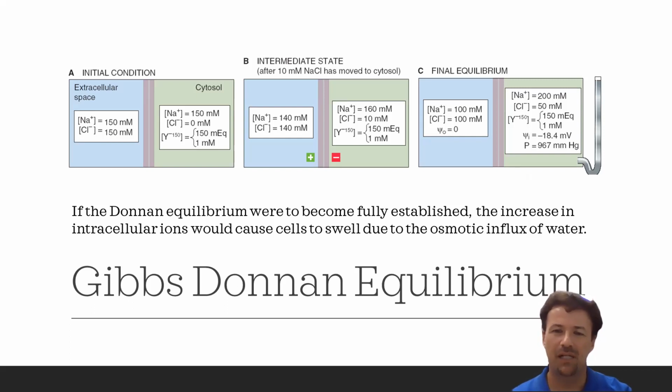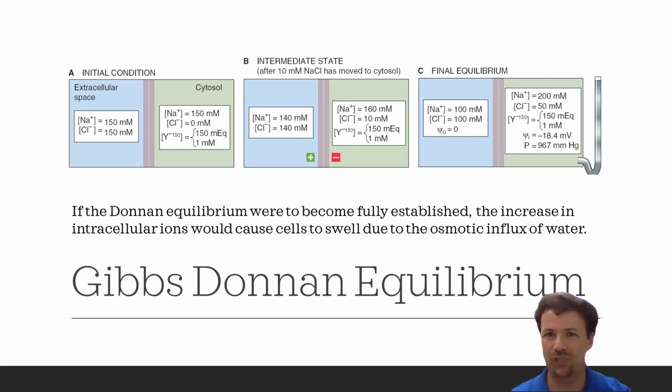Now, at this point, the cell isn't in total balance because the osmolarity inside the cell is actually increased because of the number of particles. And there would be a movement of water into the cell to cause it to swell. However, in real life, the Gibbs-Donnan equilibrium is not the only thing acting upon the cell. We've just seen that there are other forces due to the electrochemical equilibria acting on the cell. And so you never have this osmotic imbalance and you don't have the cells swelling.